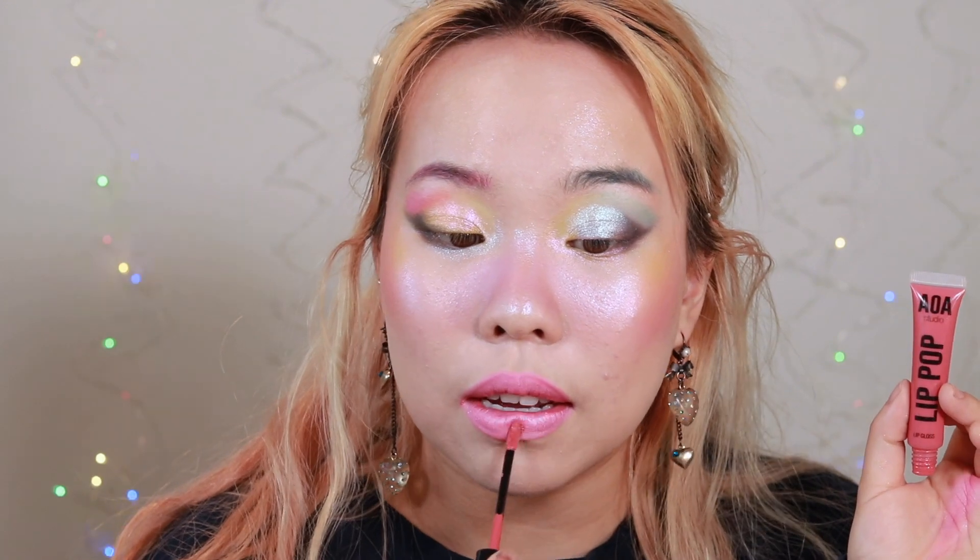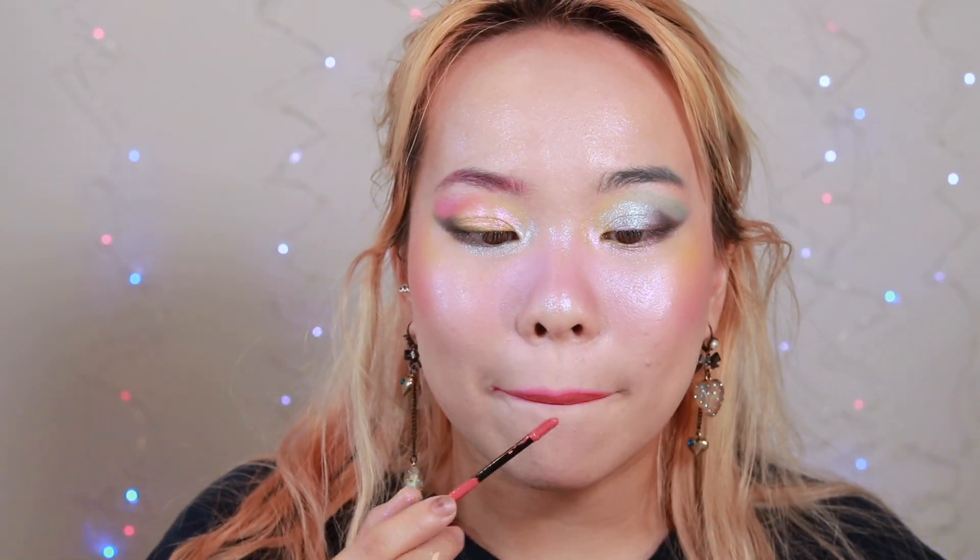Let's talk about lips. I am pining for Lolita. Let's start with Lolita and see where we get. This was the sentiment we got with Lolita, which I appreciate and respect, but there's no way I would film a YouTube video with this lip color, so I'm going to rummage around in my lip drawer and see what we can do to tone this down just a teensy bit. I found something — I'm using my AOA Studio Lip Pop in the color Ladylike, and it's just a pink. It basically keeps most of the essence of what we have but makes it a little bit warmer and darker. So this is pretty bold for me in terms of lips.